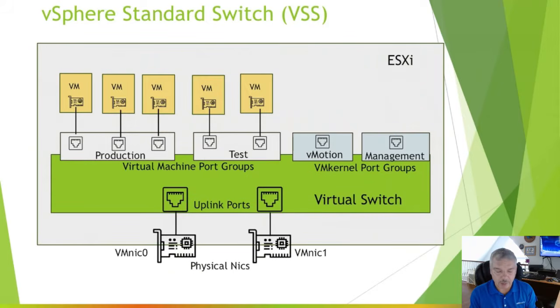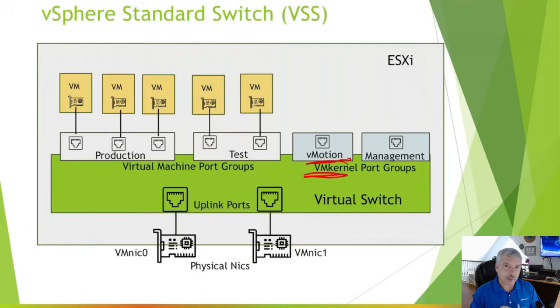Now, I could create other VM kernel port groups if I want to. Well, why would I want to do that? Well, there are particular reasons why you might want to do that. One could be for IP-based storage. One could be for, in this example, vMotion. One could be for vSphere's fault tolerance. There's a list of reasons why you may create VM kernel ports to do certain things. Okay, and we'll talk about that as the series goes on. Maybe I'll create one for my IP-based storage, that sort of thing. So we'll talk about some of those examples as we go forward.